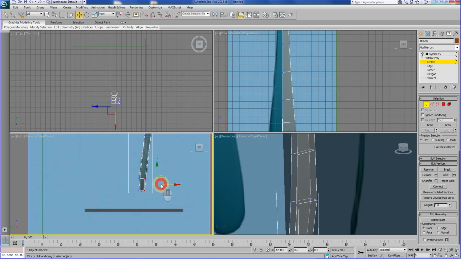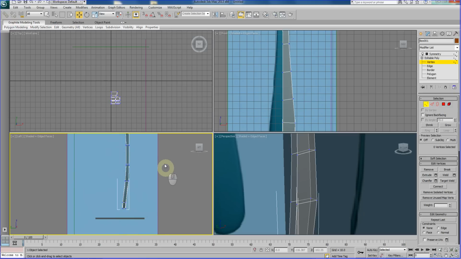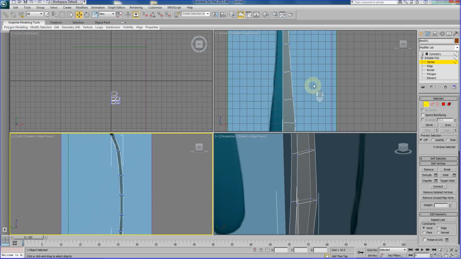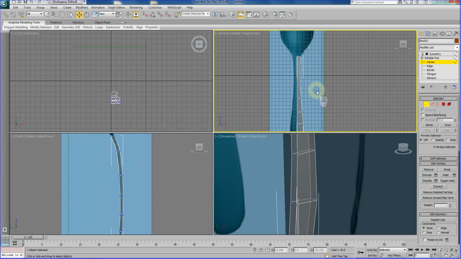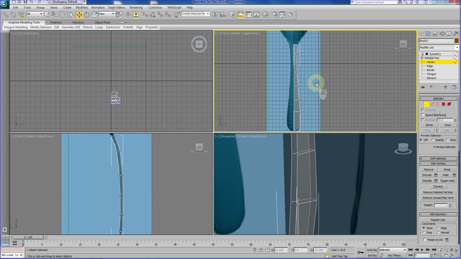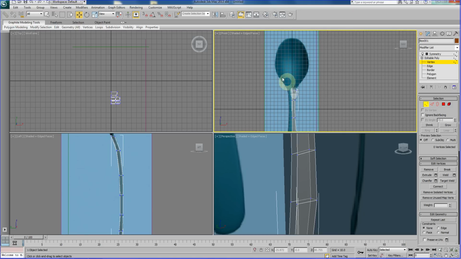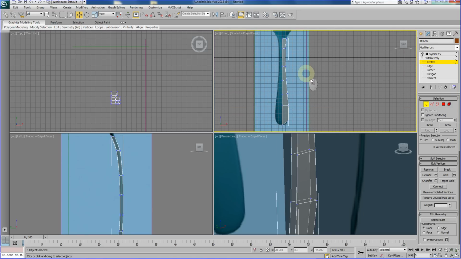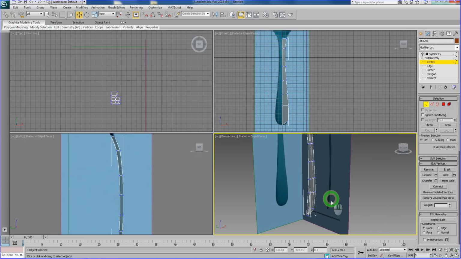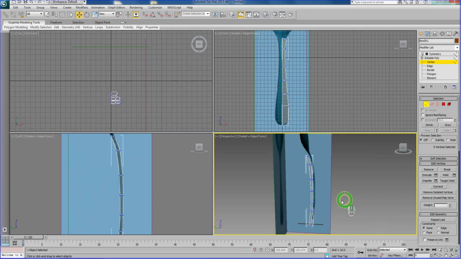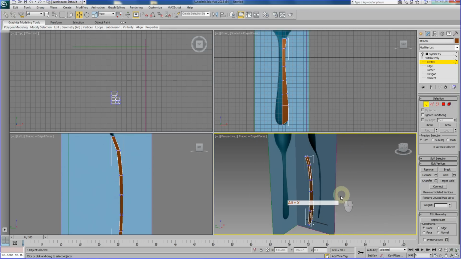It doesn't have to be that accurate. Once we're done up until this level, in the next video we will cover how to finish up the top part and further refine our shape. But before I end this video, I just want to show you the outcome of it. Alt X.